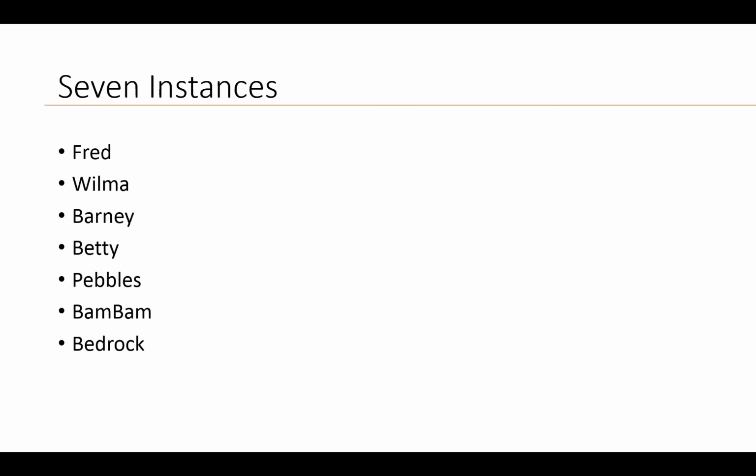And if you look at my 7 instances, I think you'll get why these kind of make some sense. Now, I've used a kind of silly naming convention, but there's a reason I do this. Because I'm using characters from the Flintstones, they can be categorized in different ways. I have Fred and Wilma, Barney and Betty, and Pebbles and Bam Bam. So I have adults and children. I have men and women. I have tall and small. I have a bunch of different ways we can categorize this data. And I think you'll see the reason for that in just a minute.